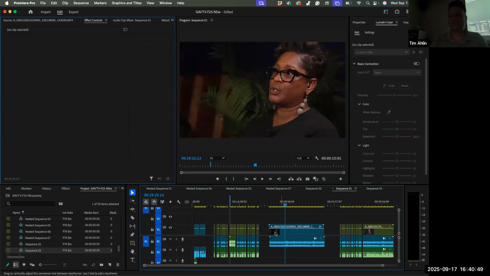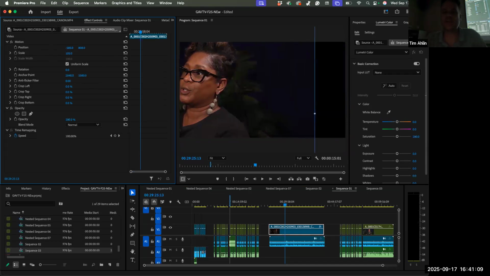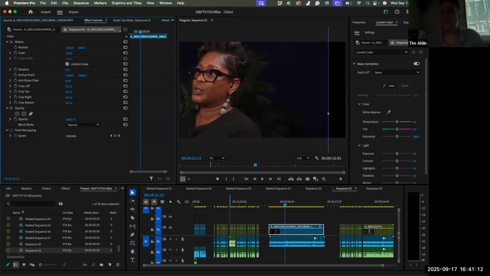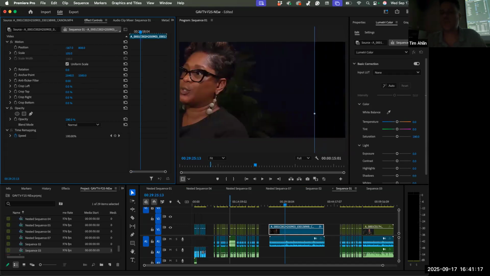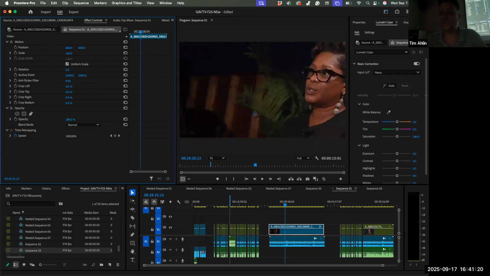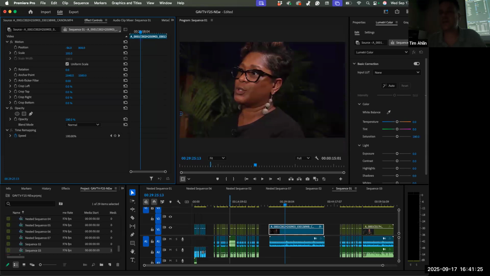What other control did you notice I was using? I use scale. The top one right here is position. Position is going to be the X and Y axis of the image. So X represents horizontal, Y represents vertical. This is a math thing. But look, if I move my X axis, I can recomposite the shot. X is horizontal, so I can make the image go over here or over here. This would be a pan, right? Kind of pan motion.